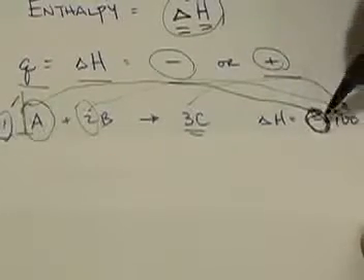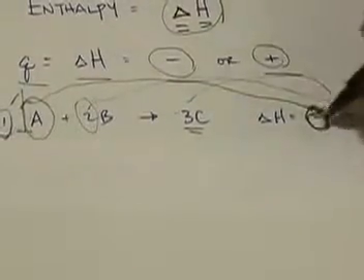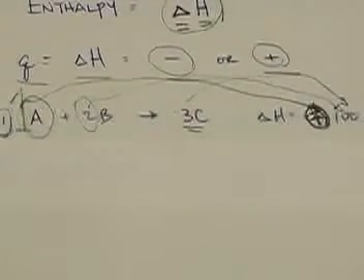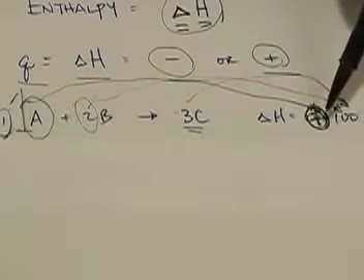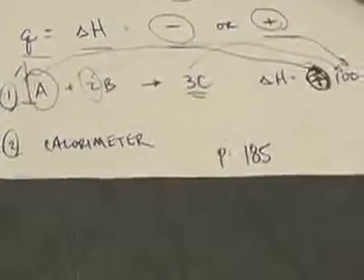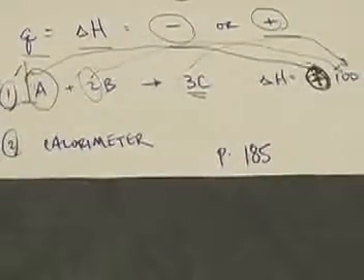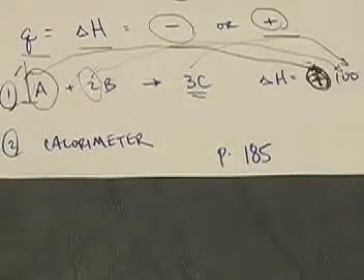The reason I know that it's energy released is because it has a minus sign right here. And remember, the system are the chemicals, and the system is losing 100 kilojoules. If it had a positive value, I'd say it's an endothermic process, and the system would be gaining energy. And remember, this speaks to the change that's going on from reactants to products. When this occurs, a certain amount of energy is either lost if it's negative or gained if it's positive. So that's one way you can find enthalpy. A second way that we looked at in our last videocast was to use a calorimeter to determine the energy gained or lost by a system.